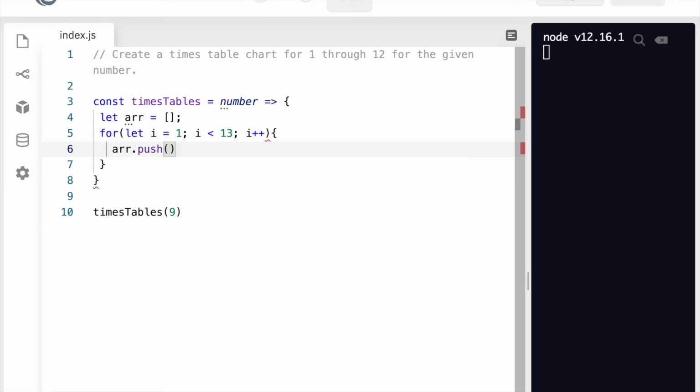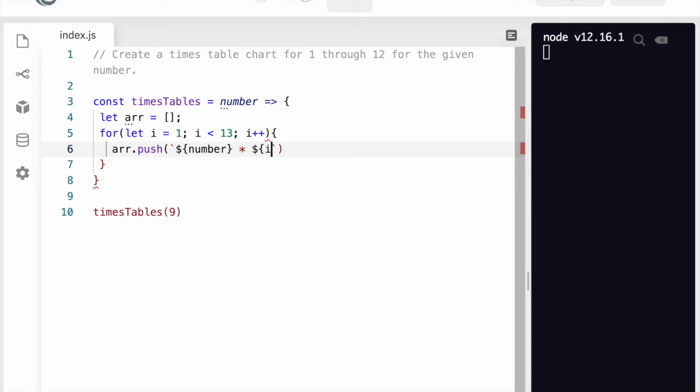So we want to first display, using backticks, so that we can just put in text and variables, the first variable, which is the number, whatever number we use when we call it. So in this case it would be a 9, since that's what we've called. And it would be 9, and then this is the times symbol in text form, so we're not actually doing the math yet.